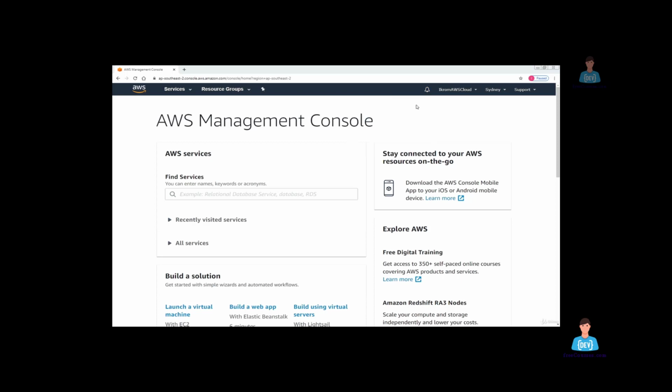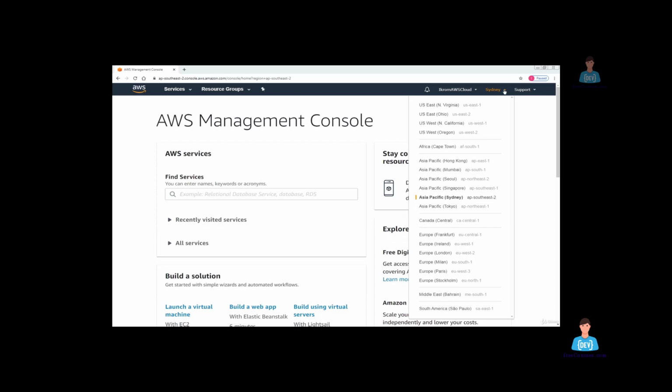So then here we have the account name. In my case, this account name is Ikram AWS Cloud. If you click on this one, it will take you to the pages relating to your AWS account. So for instance, my account, my billing dashboard, my security credentials, and you can also sign out of your account in here.